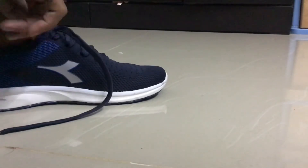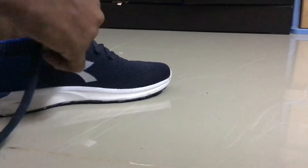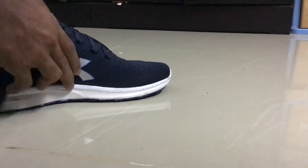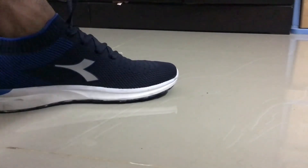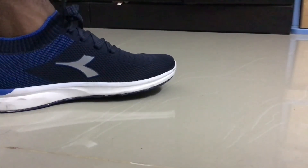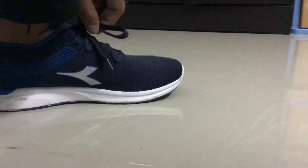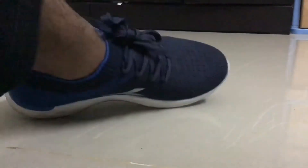The size is really comfortable for me — it's not too loose and not too tight. It's comfortable to wear. I think if I wear socks it will feel even nicer. The lacing is nice and the quality is really good. It's already great value for the cost — it's 50 ringgit and 45 cents, and with the 5 ringgit shipping fee it comes to 55 ringgit and 50 cents. Alhamdulillah, we have successfully unboxed my shoe!